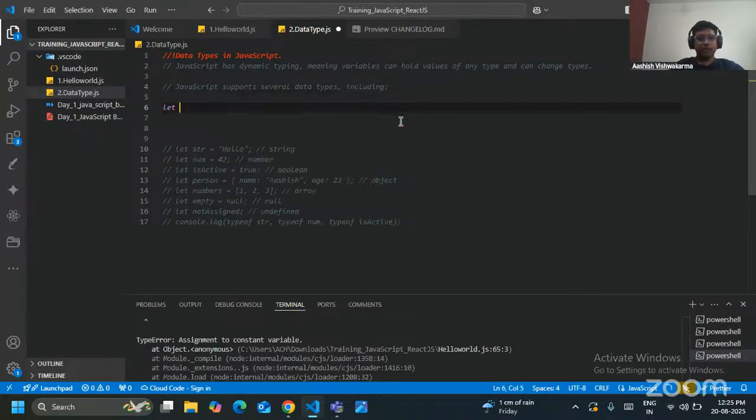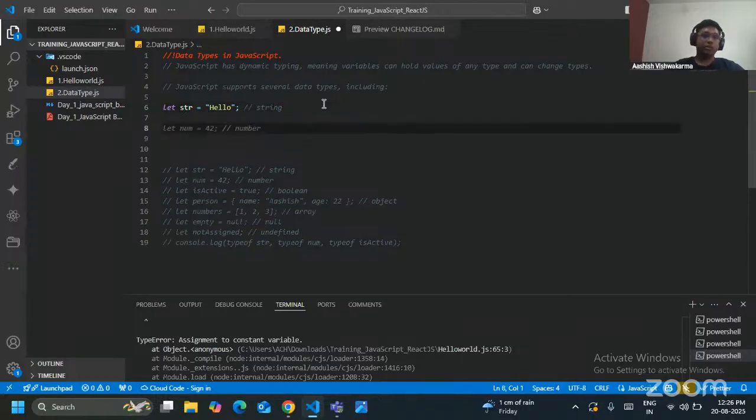So we just write let str. What is str? It's a variable name, right? So this is the variable declaration. This is the name we have given to the variable, and this is initialization. So what value have I given? I've given just hello, right? Or we can give happy coding.